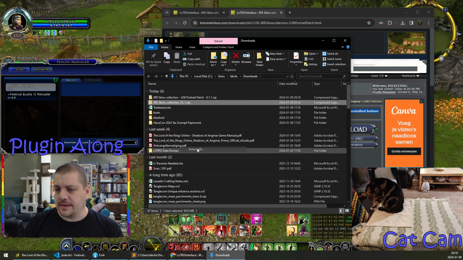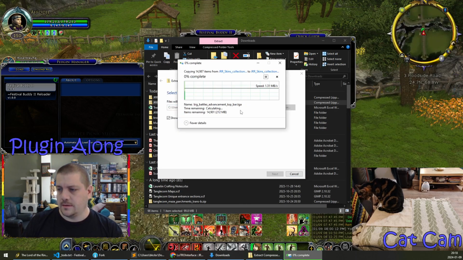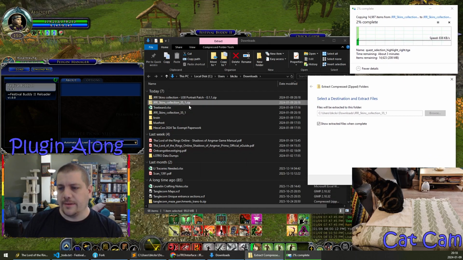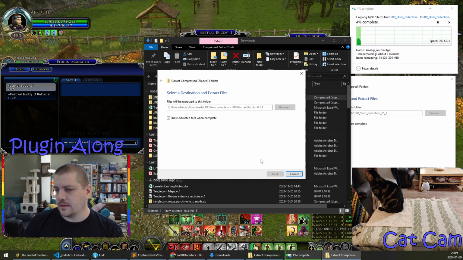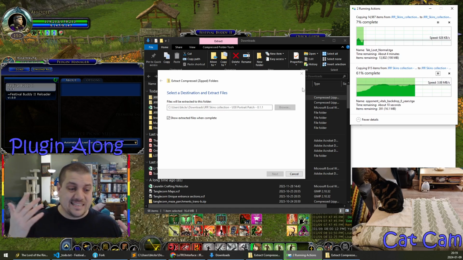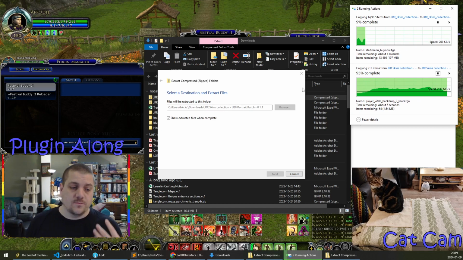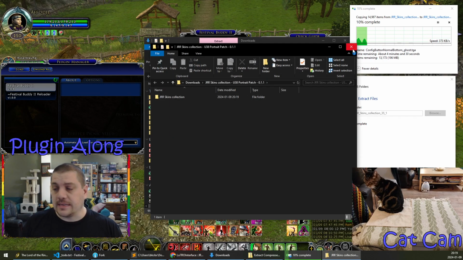Okay, so let's go ahead and extract the one. Right, JR skins have so many small files. And we'll go ahead and extract the other, which I expect is going to go very fast. So what we're going to do is just do a file comparison and see what they changed. Because if what they changed is pretty easy, then yeah, it would be possible to make that work on a different skin. But that's the first thing, is I don't know what they did.